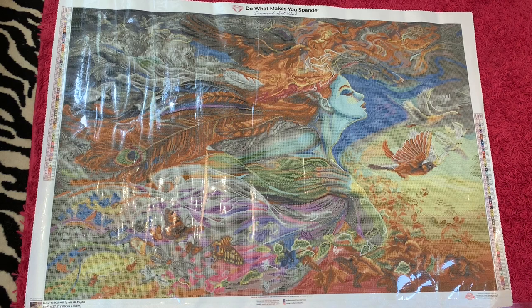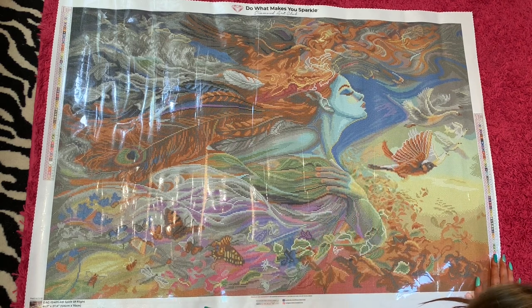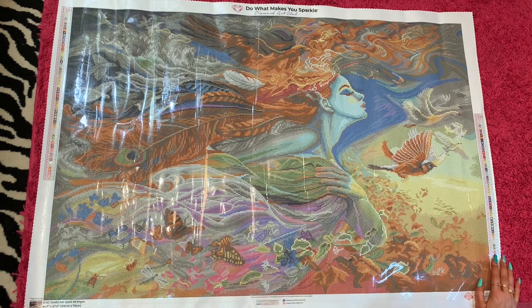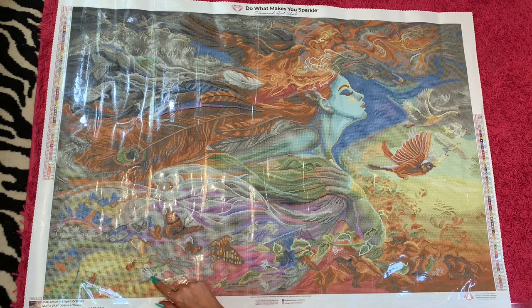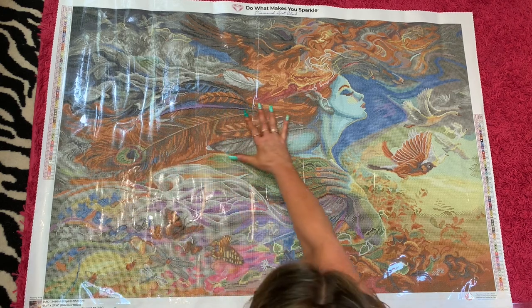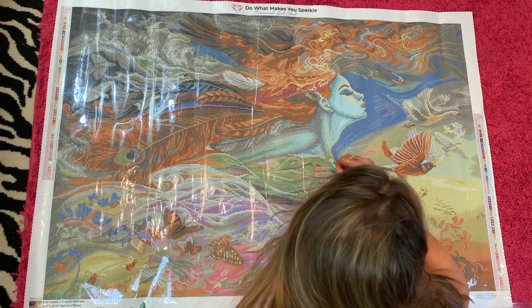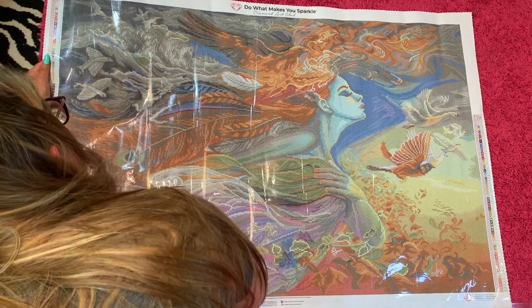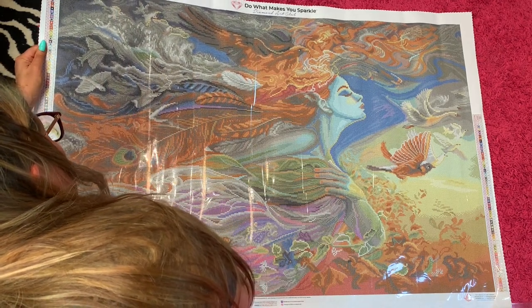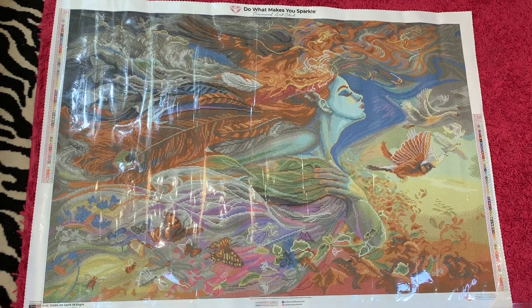Let me put my glasses on. Obviously per usual the canvas is super shiny — it's got little sparkles all in it, so it makes it so pretty. There are a bunch of birds and geese over here, we've got a bunch of flowers down here, some butterflies, dragonflies, a little bee. She's got a huge peacock feather and she's just blowing in the wind. She's even got a bird up here. It looks like there's water waves back there and some fish jumping in the water — you can see the water coming over here.